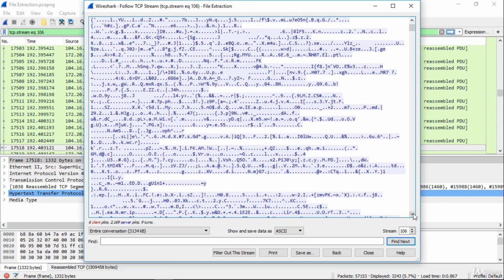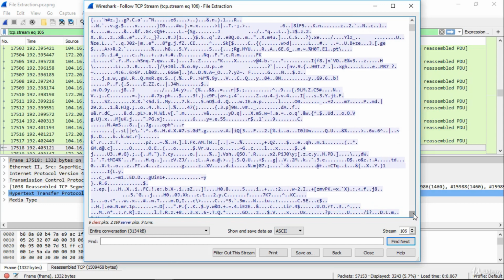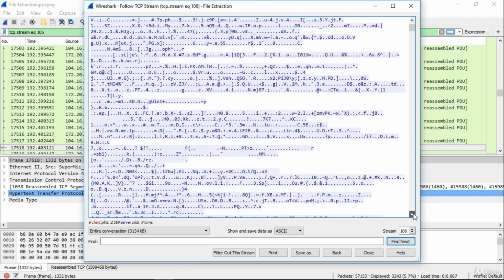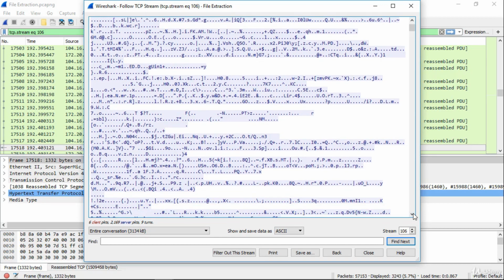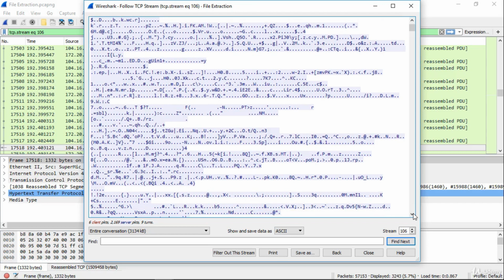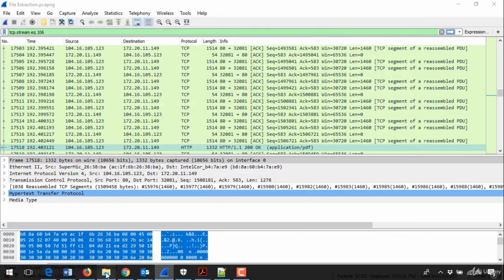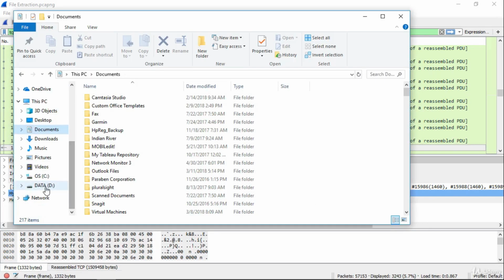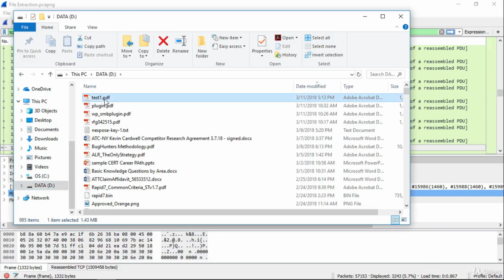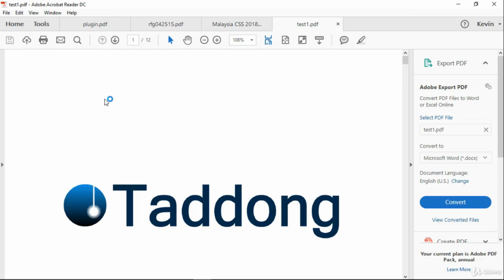Now it's a little bit beyond the scope of what we're trying to do in this demonstration, but if you do want to see that and want me to add that as a future demonstration, then by all means send me a message and then I can add it into one of the other ones. But for now, we'll just leave it as that. So now that we've done that, we'll go look at our file. So if we go to the D file, and there's our test1.pdf, the file opens and it's good to go.